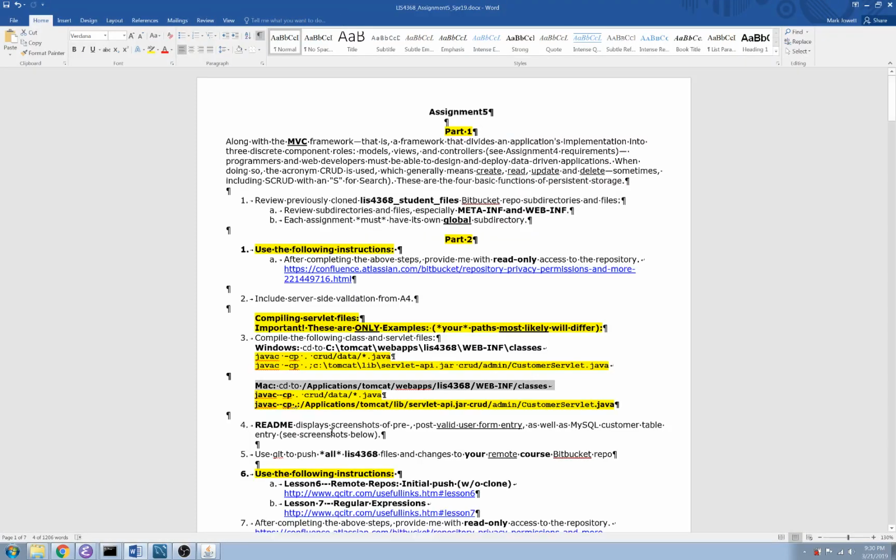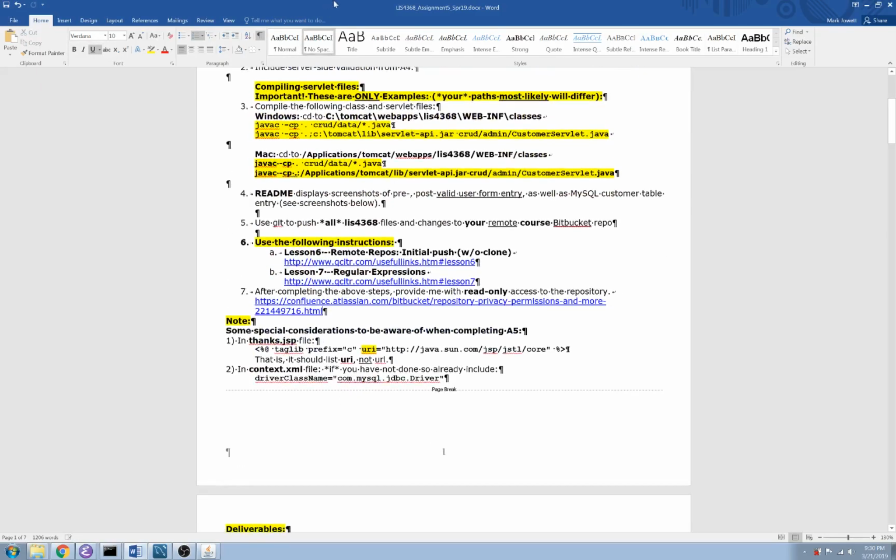What's left here is you want to just take a look at, peruse these requirements here. The README is going to have the post valid user form entry, as well as the MySQL customer table entry. I'll show you here in a second.